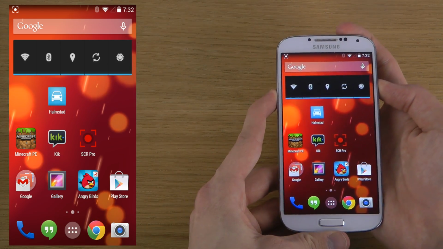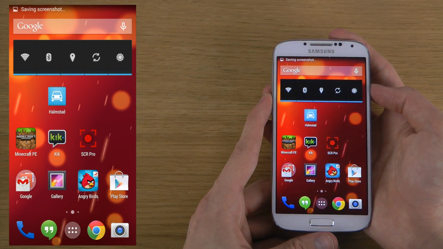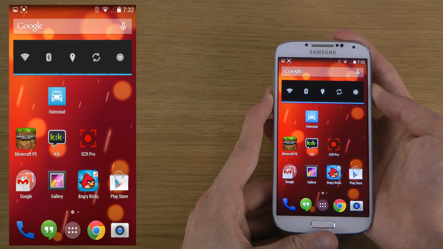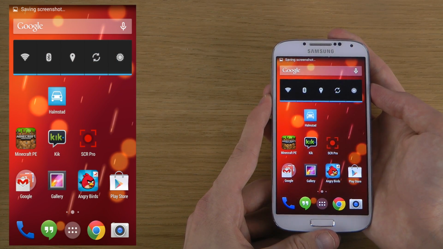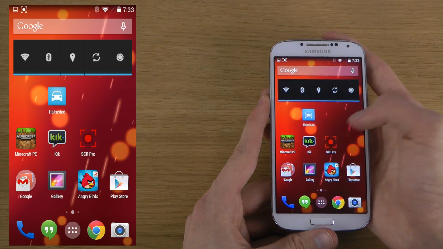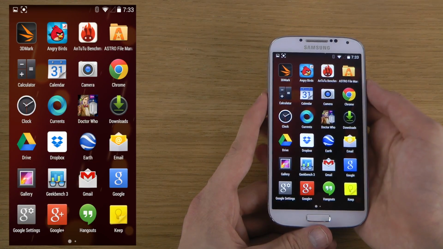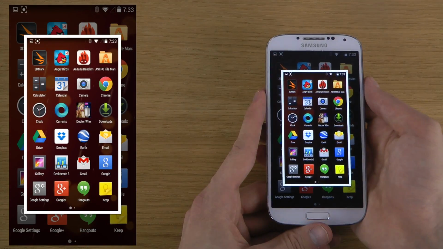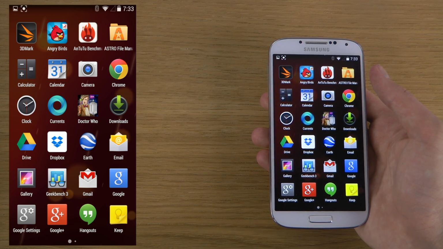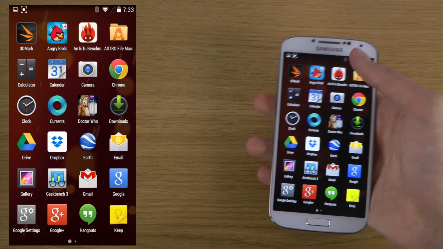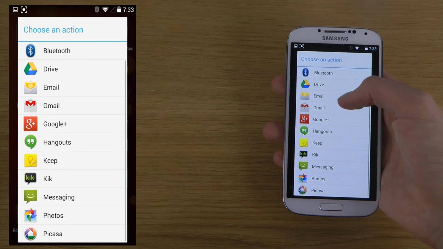So what you need to do is you need to hold in the volume down button and the power button at the same time, and you just hold them in for a few seconds, and it will take a screenshot, as you can see, pops up, and you can do this multiple times here. But you have to wait there a little bit before you can take the next one. Of course, you can take it almost wherever you are inside of the UI. And you hear that little sound there. Sweet.